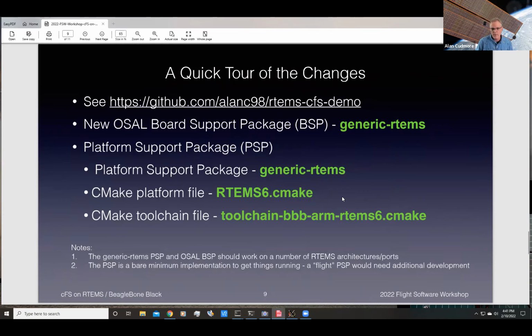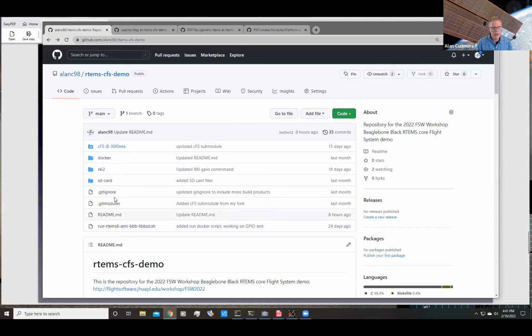That's very close to what's already there, with just one slightly different option. And last, I had to make the toolchain file. I really think you could probably run this on multiple targets just by changing the toolchain file. So I'm going to bring up my web browser here and show you a few of these source changes.